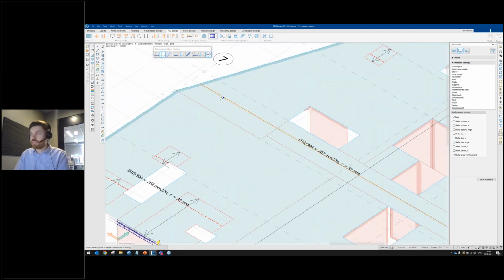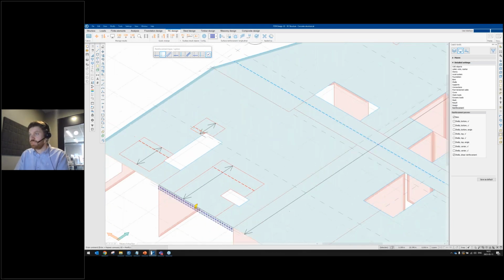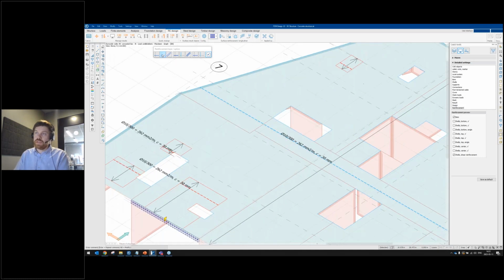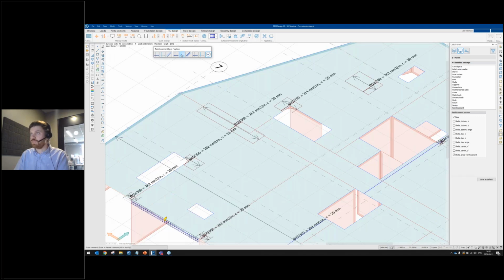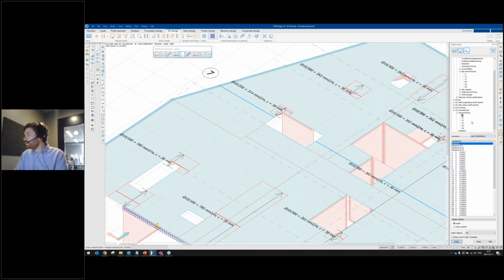So you will have the base net. In this case, it's in this blue color, and you will have additional nets applied in this red color. So it's easy for you to find the additional nets applied by the software. And this is for the bottom Y direction. It's the same for the bottom X and in the top, and so on. So let's take a look at the utilization first.